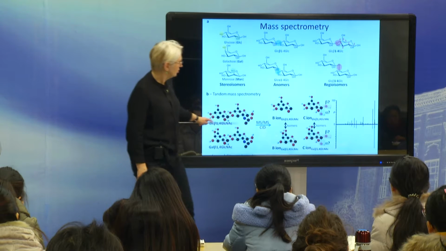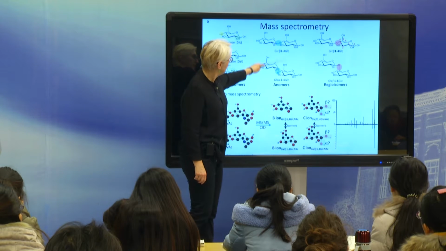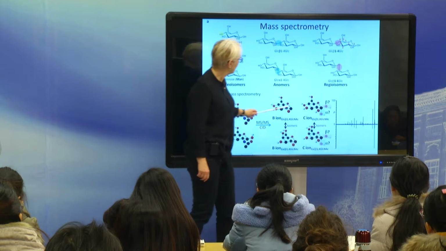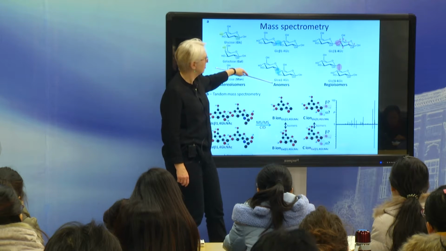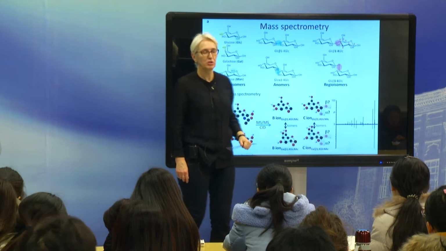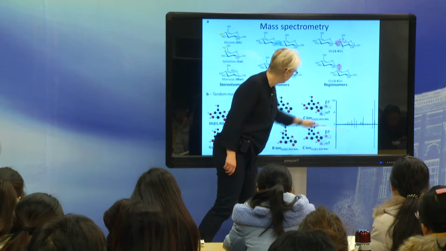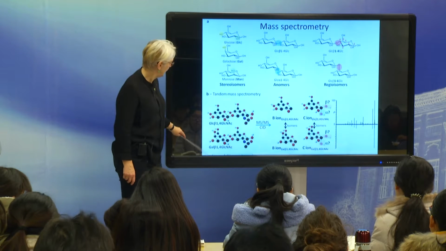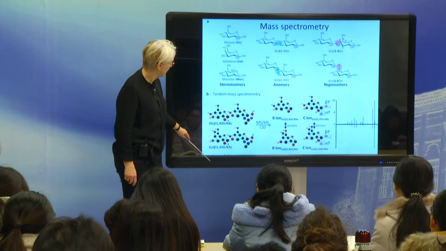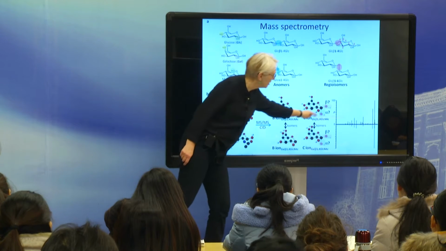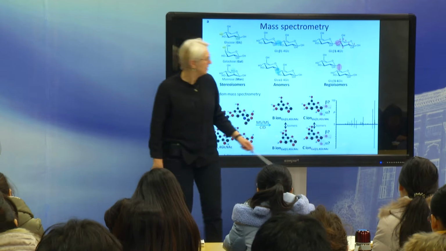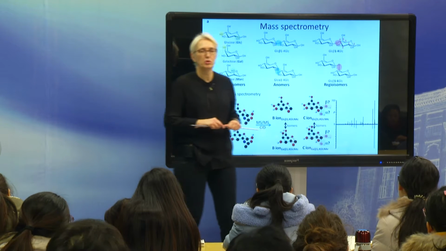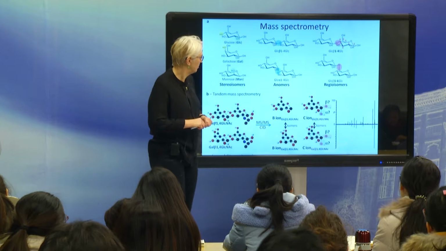But it does not tell you the stereochemistry. If you take any two of these, they will give you exactly the same mass spectrum, as shown here. If you look at, for example, Glc beta-1,4-GlcNAc and Gal beta-1,4-GlcNAc, they will give you exactly the same mass spectrum. Maybe there's a little difference in the height of peaks, but you really can't interpret structures on that basis.